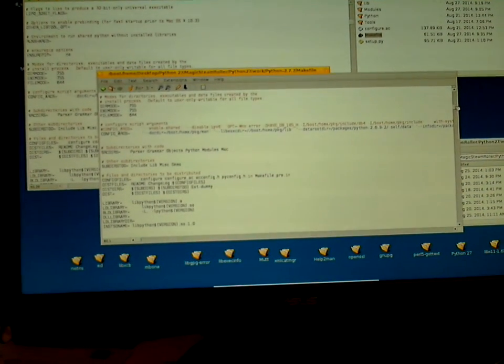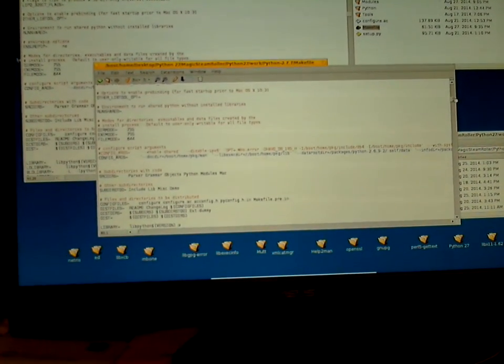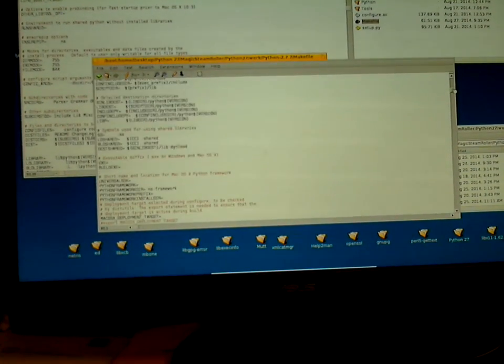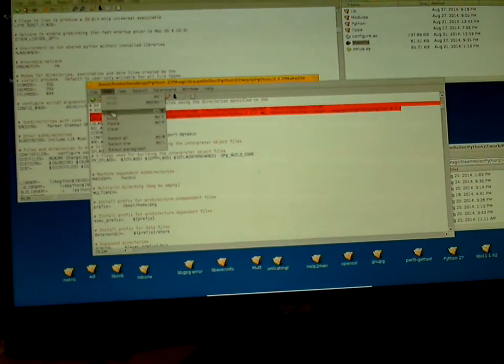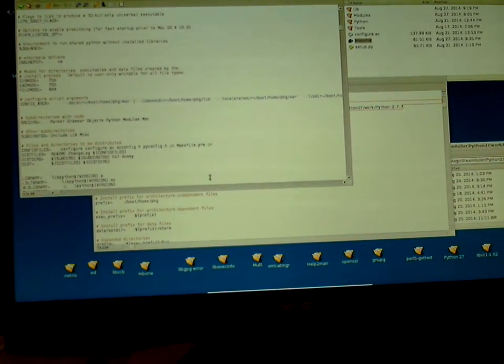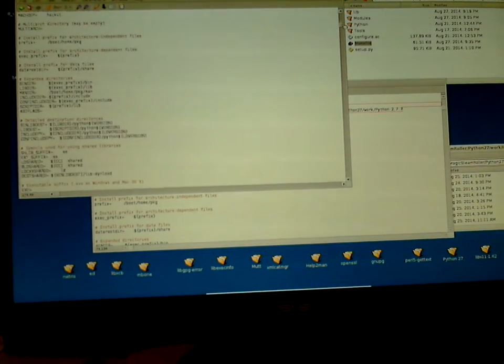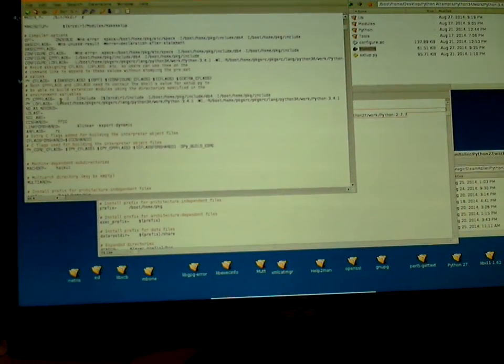Come on. I'm about ready to just do this. The hell with this other crap here. Pi C flags.